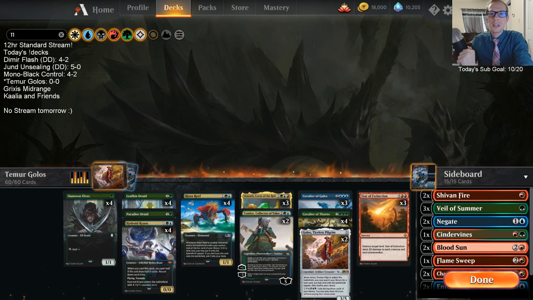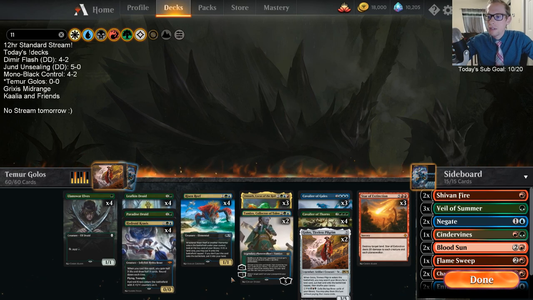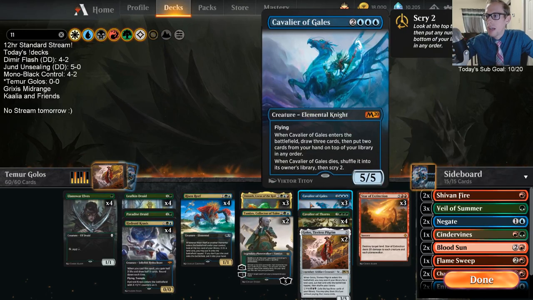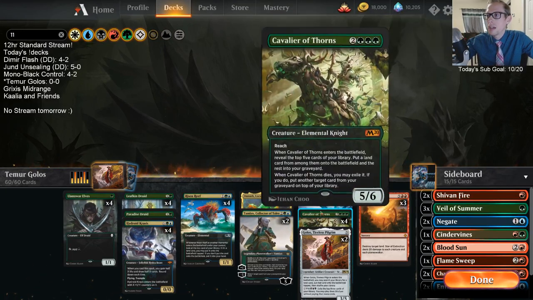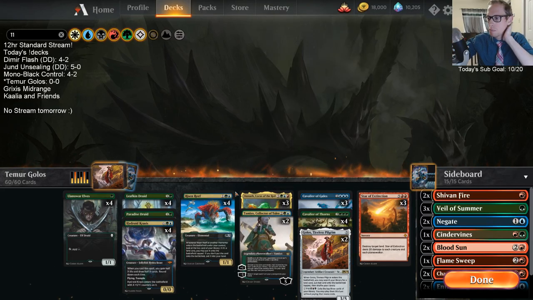So what we have going on here is our elemental ramp deck, right? We have our mana creatures, we have our Risen Reefs, which are, of course, one of our most important cards, and then our Cavaliers. Cavaliers help us ramp, and we just try to get as many lands in play.